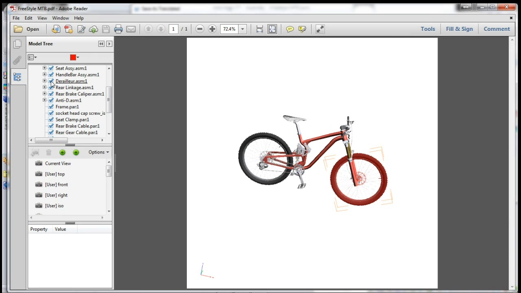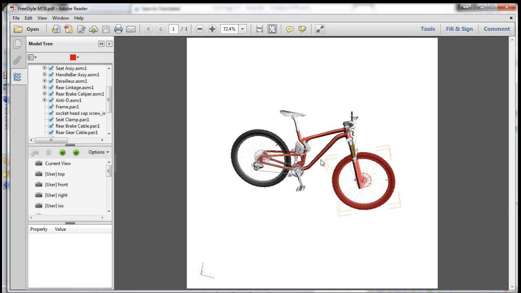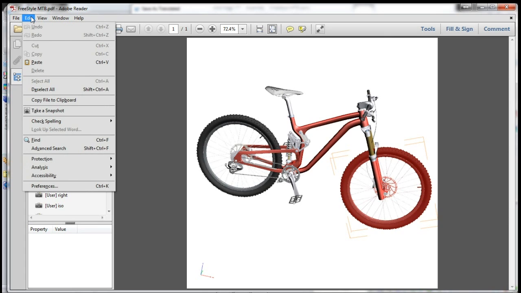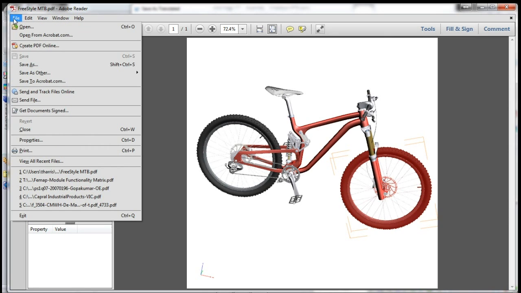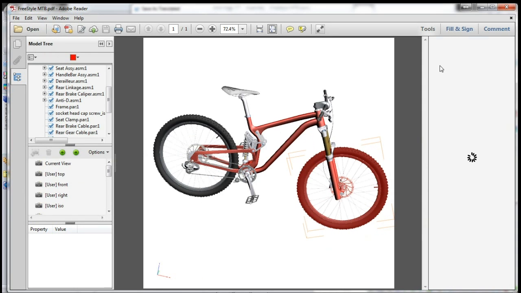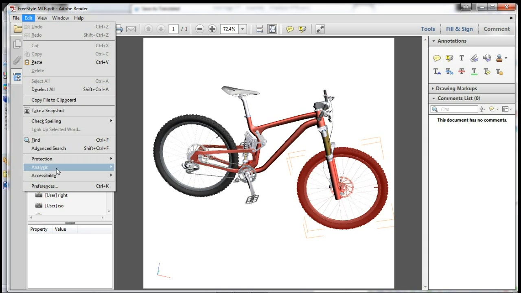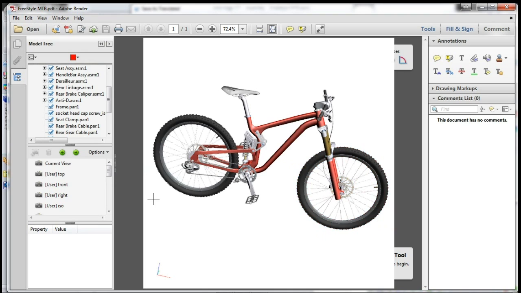Now I might turn off the rear linkage, check the derailleur, all of those kind of operations that 3D PDFs give you. I do believe it also gives you the option to actually create measurements. That would be in tools. No, it wouldn't. Analysis. There it is. Your measuring tool.